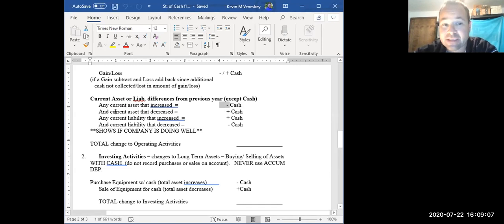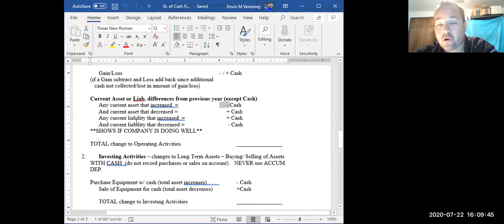And then just the opposite is if the current asset decreases. So let's say our accounts receivable went from 10,000 down to 7,000. If it goes from 10 down to 7, that means I collected money, most likely, unless I'm told otherwise, that, oh, the reason it went down is because one of the person's accounts went into default, and we're never going to collect it. We'd have to be told that. But if we're not told anything like that, and we won't have anything like that in these problems, we assume that we collected the money. If it went from 10, somebody owing me, to now only 7, I collected money.